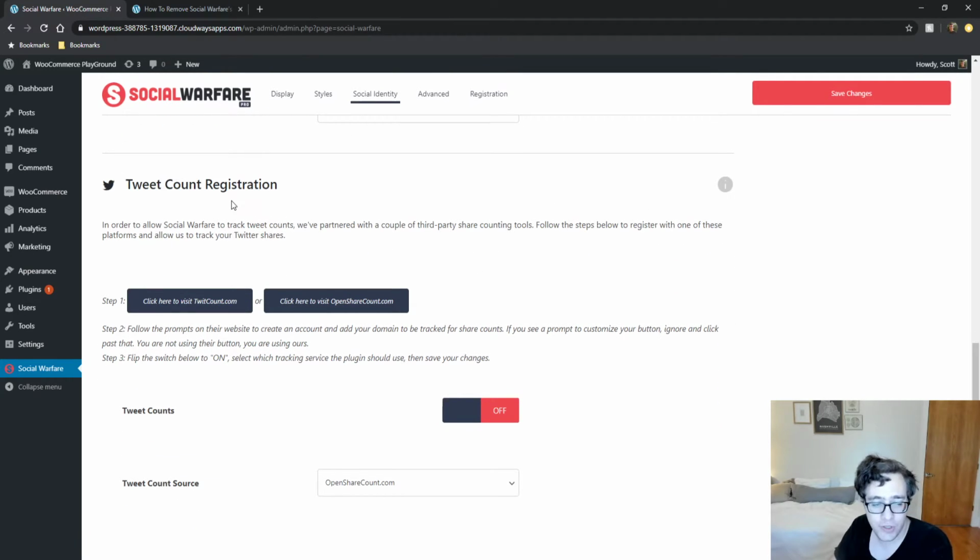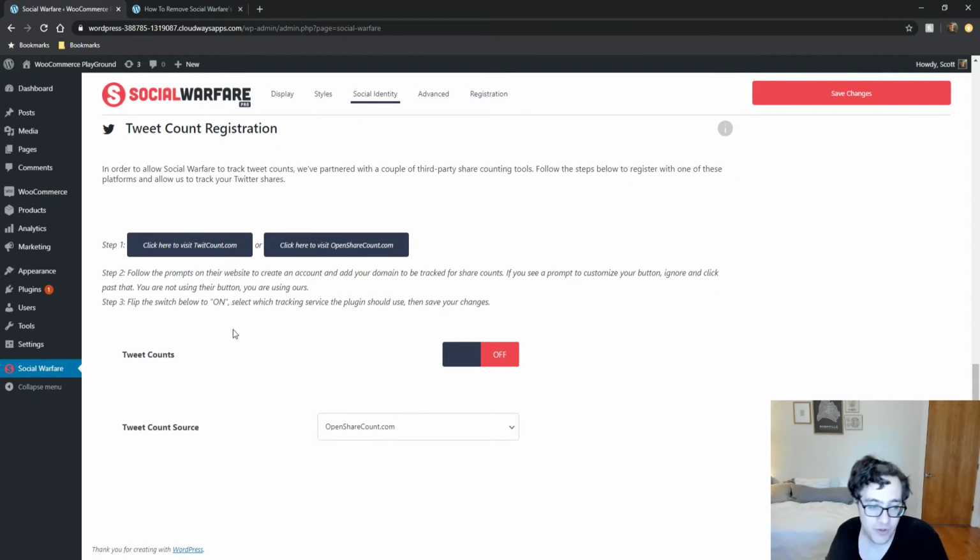The tweet count registration, so you can choose to use one of two services because Twitter stopped having their own official Twitter count service. They dropped it. A few others dropped it. LinkedIn, I believe. Maybe. Share counters just don't provide a lot of value for users, and it requires quite a bit of overhead from the social network side to keep things running. So there's a couple of options. You can use twitcount.com, which is a very large and popular third-party service, or you can use opensharecount.com, which is an alternative. Personally, I would go ahead and use twitcount.com.